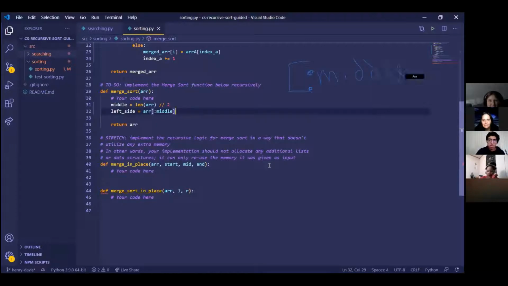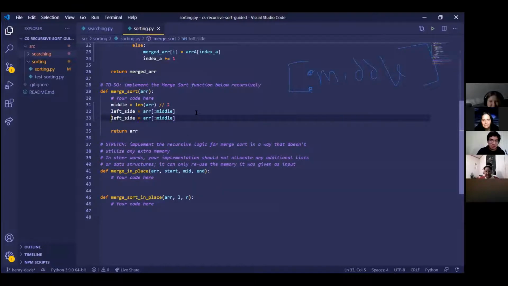So, Henry, what do you think? How do we get the right side? Basically the same thing, right? The same thing except slightly different. How are we going to do it?